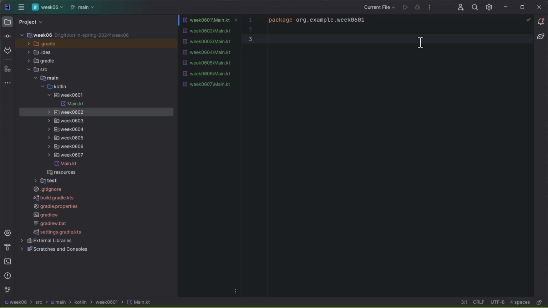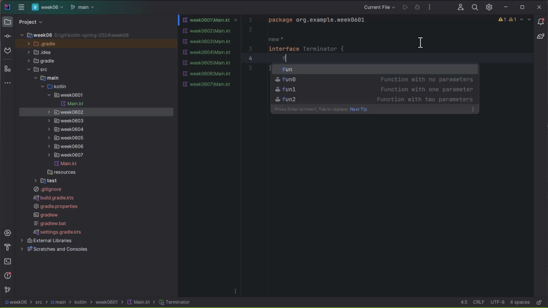So if I set up an interface, I'll call it the Terminator. This is a character in our movie, and we don't really care who's implementing it. Ultimately, we're going to try to find somebody who fits the role best, but really what we care about is how this character interacts with other characters in the script. So I'm going to define a few little functions in here.